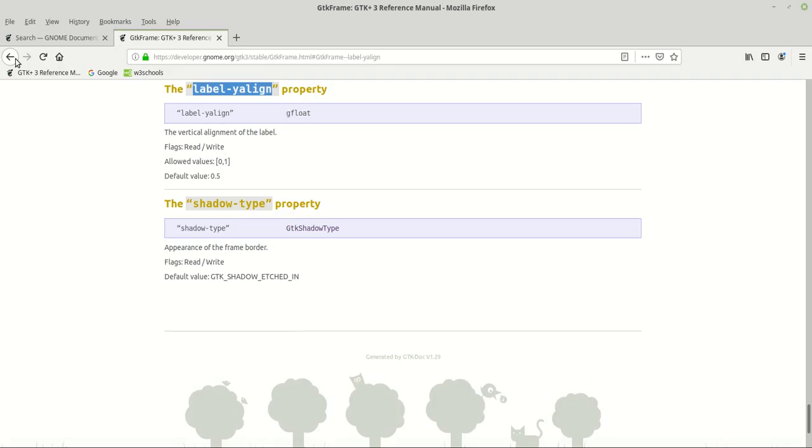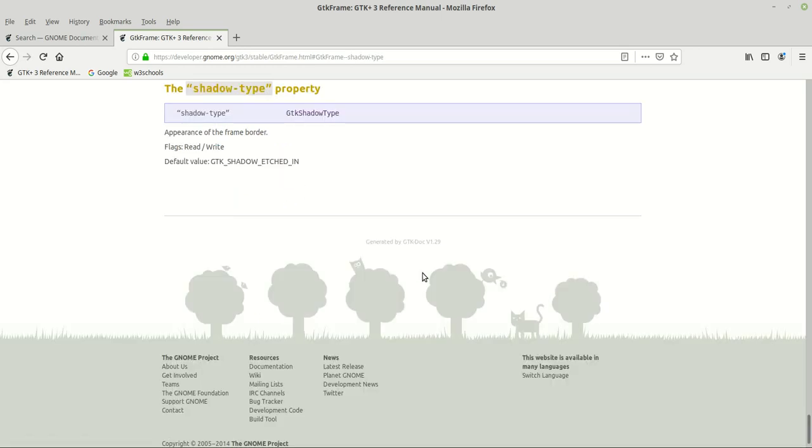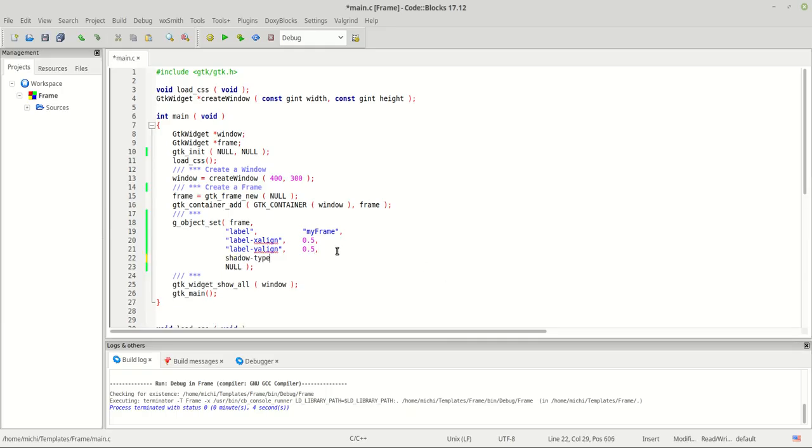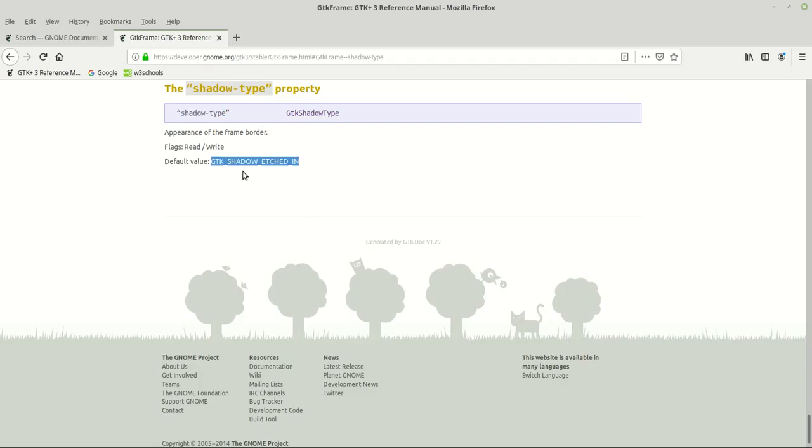And now let us move to the next one, which is the shadow type. This is a crazy thing. Let's see why. Okay, so we are setting the shadow type, and of course it says it defaults to GTK_SHADOW_ETCHED_IN.